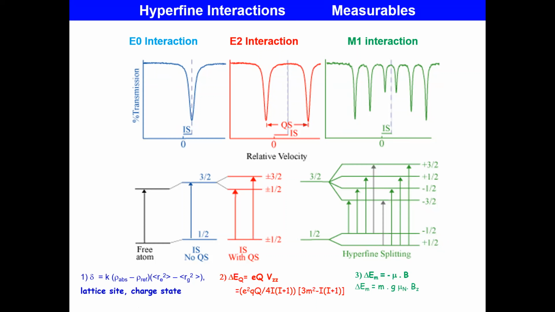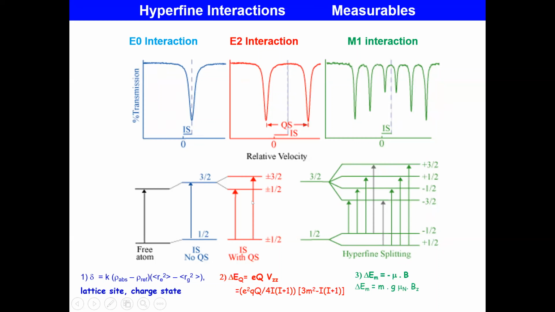So what we observe is that due to the hyperfine interactions, where the probe nucleus is located, the energies are now slightly shifted from what they were in a free or an emitting nucleus. And we have to somehow compensate for this change in energy. And of course, we use the Doppler effect and put the source on a drive unit and just drive the source back and forth. So it scans these energies here.